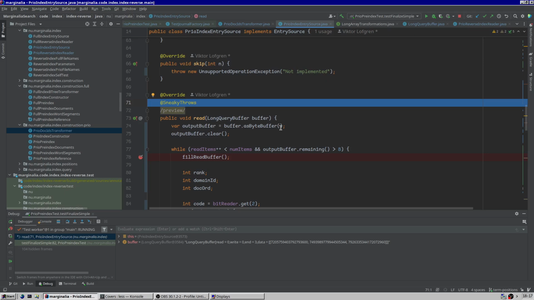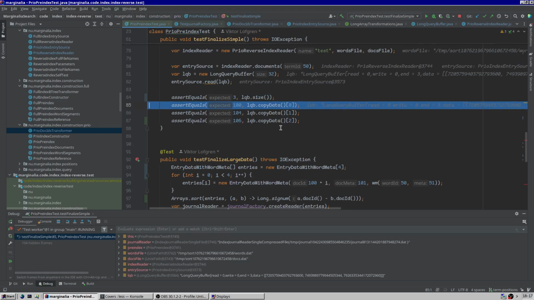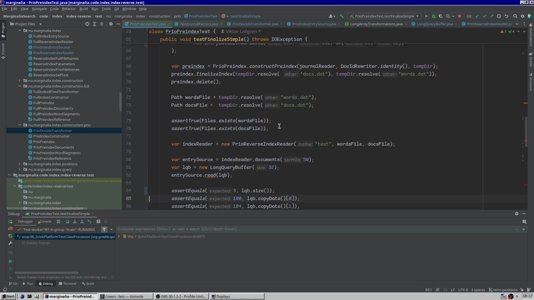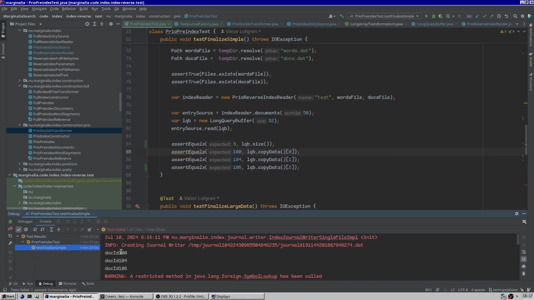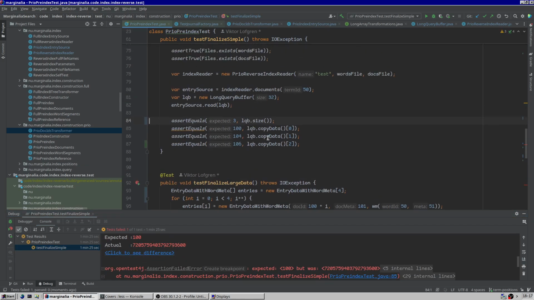Now we are throwing an exception. Maybe? No? This is correct. Inquiry buffer.